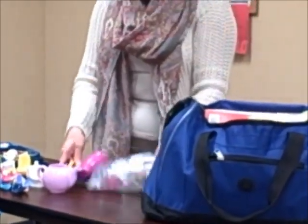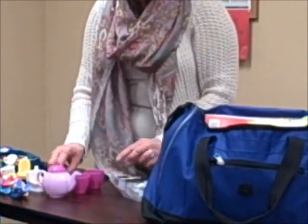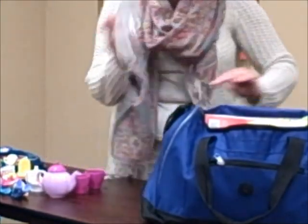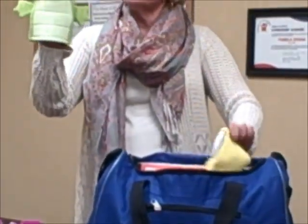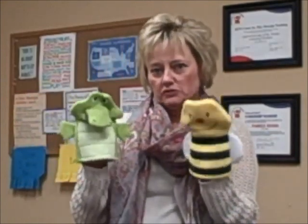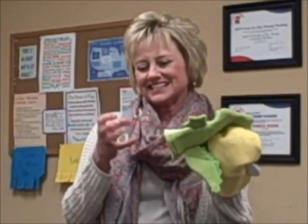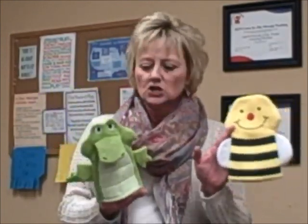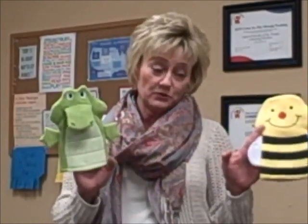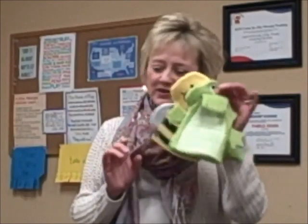I also have a set of little toy dishes — that's also real life. I try to stay away from forks because a fork could be used as a weapon, so we just have little bitty spoons. I have some puppets: one that's kind of aggressive, and a little bumblebee. These are actually bath mitts I found at a dollar store. Preschool children have a hard time manipulating regular puppets, but with these they simply slide their hands in. And since they're bath mitts, you can wash them — a real bonus.